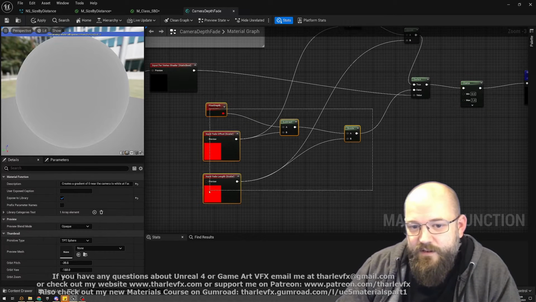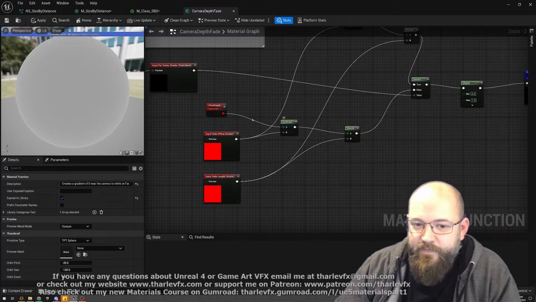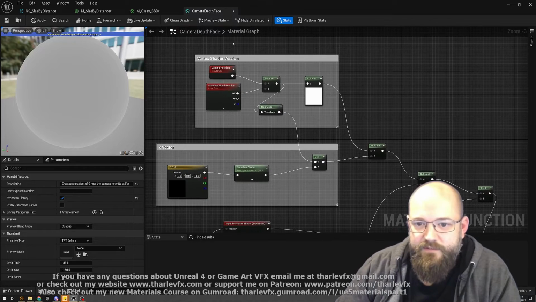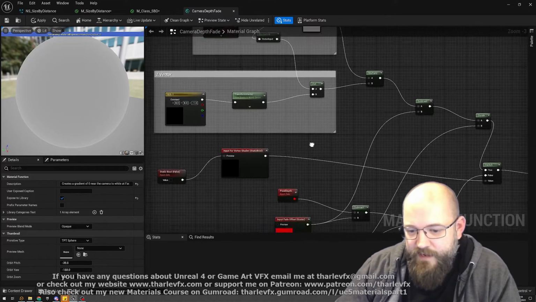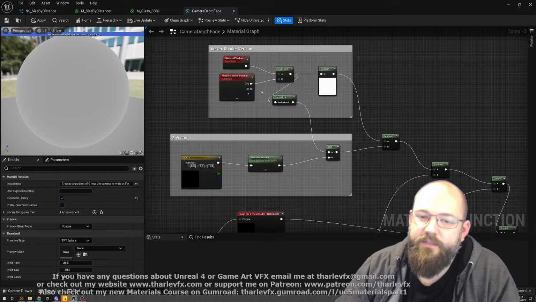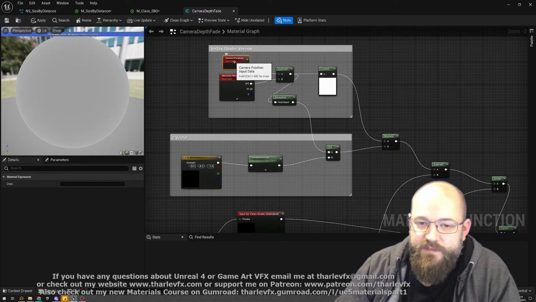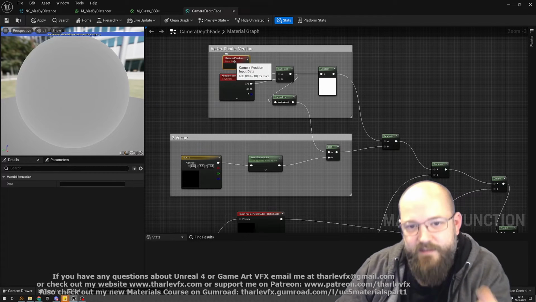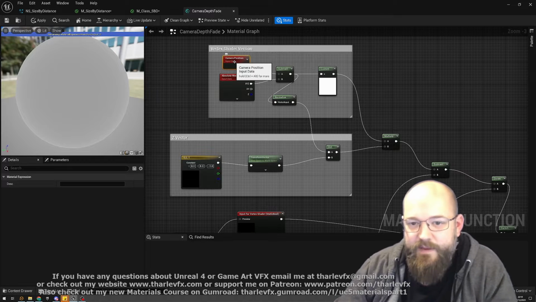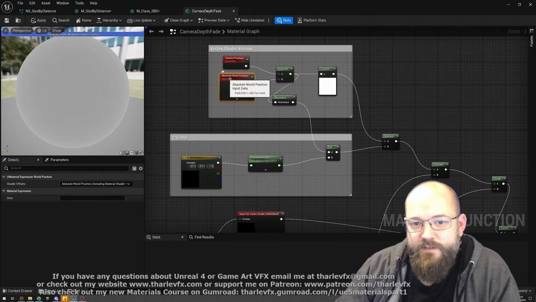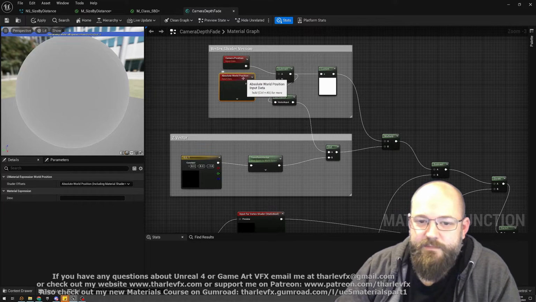And we're clamping it. So we start with the distance, subtract the offset, divide by the length, and clamp. And on this side, in the vertex shader, rather than doing it with pixel depth, we're calculating a length. And the length is between the camera position, the camera world space position of the game camera, and in this case we're using the absolute world space position. So this is using the vertex position.